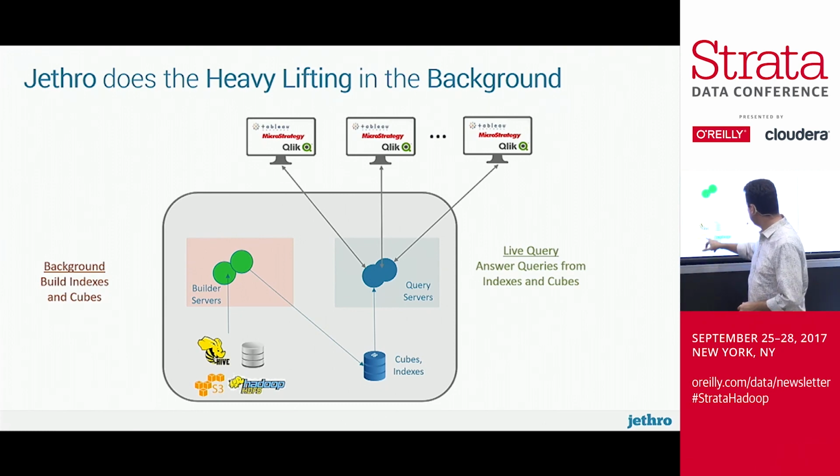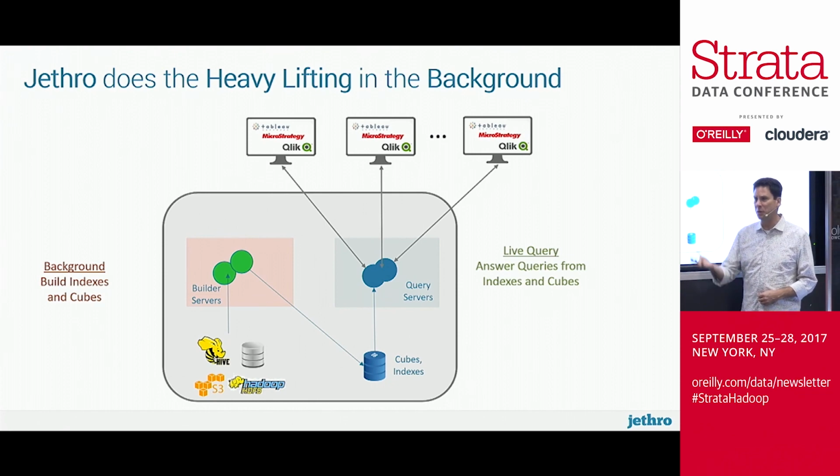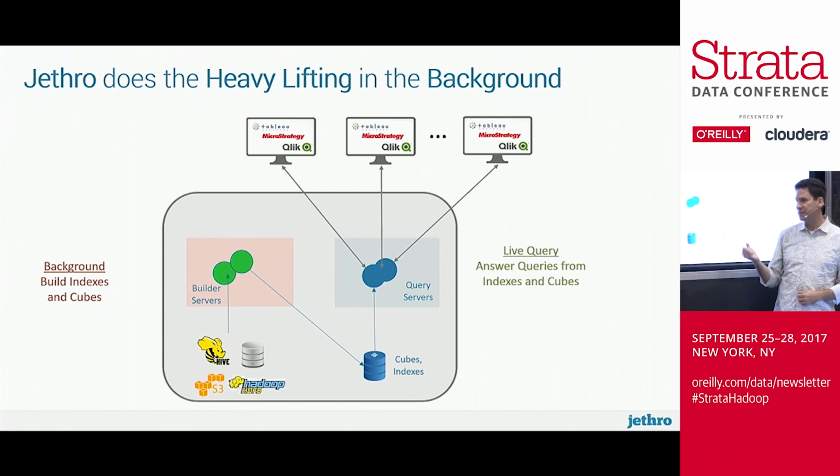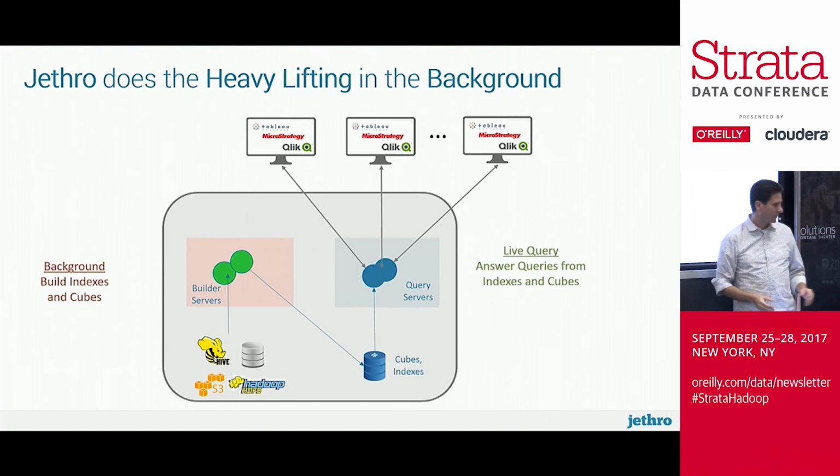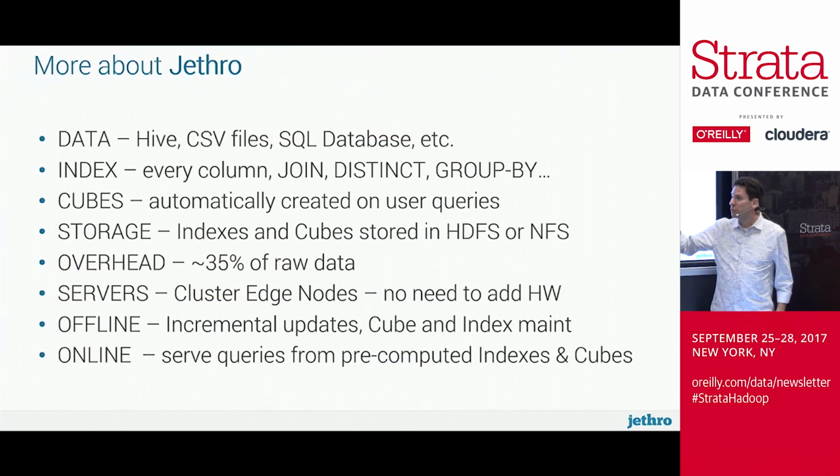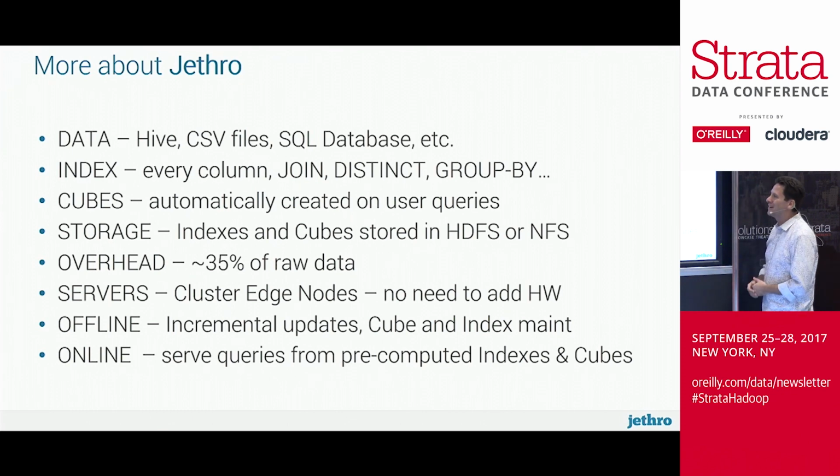If you have your data in Impala, same thing as you see with Hive. We would just read it from Impala, create an indexed version of the data set, and store it back in Hadoop. And then when we get queries from BI tools, we will use the indexed version of the data set. Okay? So the data can come from any place, from Hive or Impala, from CSV files, SQL databases, everything. We index every column because when you give your users self-service BI tools like Tableau, you want them to be able to filter by any column. You don't want to limit them. So we index every column.